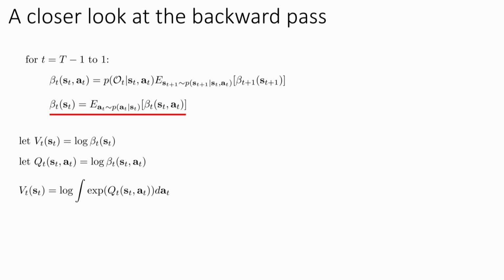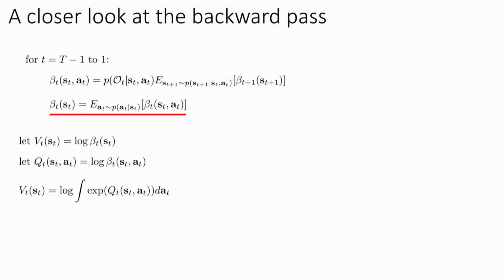So let's say I have some numbers for q of s_t, and I multiply those numbers by 1,000,000. When you exponentiate those numbers and you add them together, the biggest number is going to dominate. In fact, the bigger those numbers are, the more the biggest number dominates. When you then take the log, you're essentially taking the log of the biggest number plus a bunch of other stuff that's really, really small.